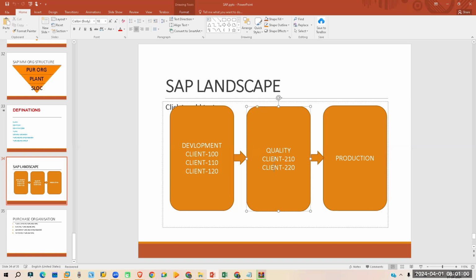What testings are there, we will be looking into it. Right now just understand that testing happens only in quality. End users or super users also need to test the functionality before it moves to production. If the consultant says okay, and the end users or super users say that whatever has been done is okay, only then will it be moved to production. That is the functionality, and this is the work of the super users, end users and the consultant. Understood?